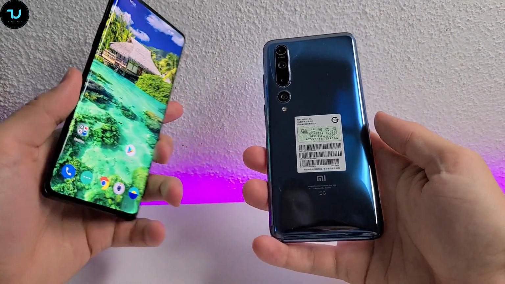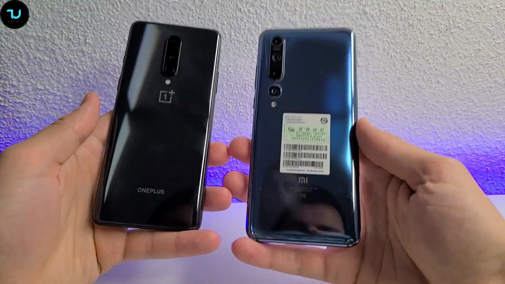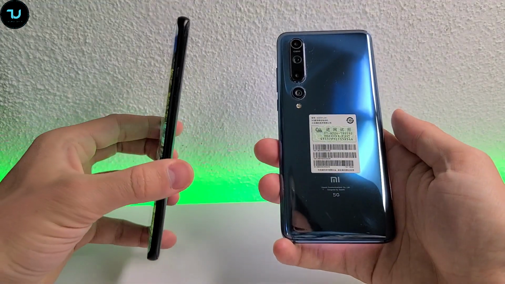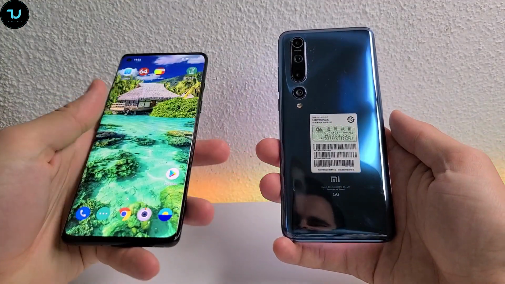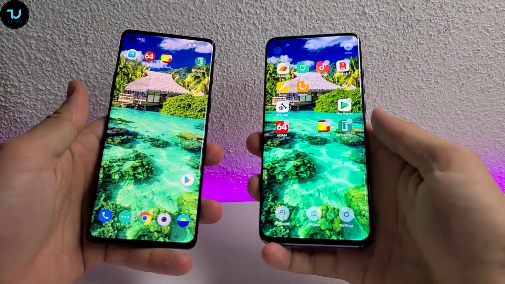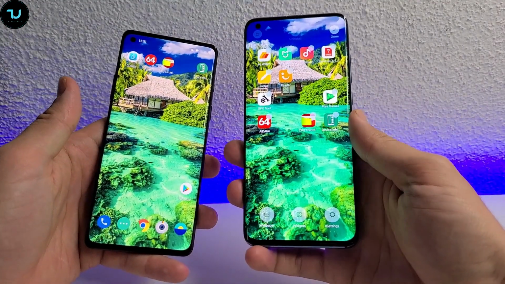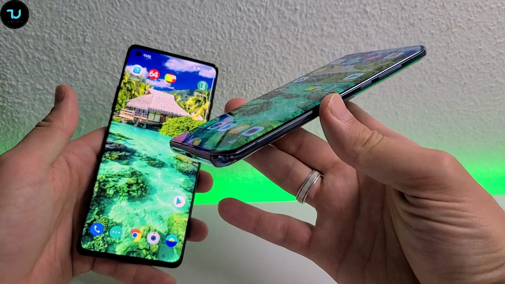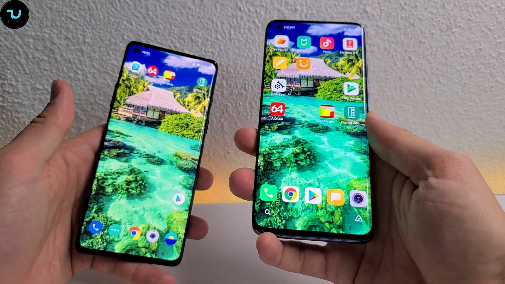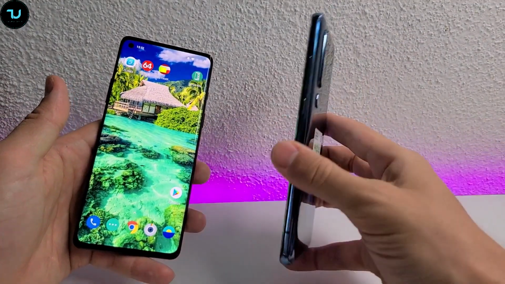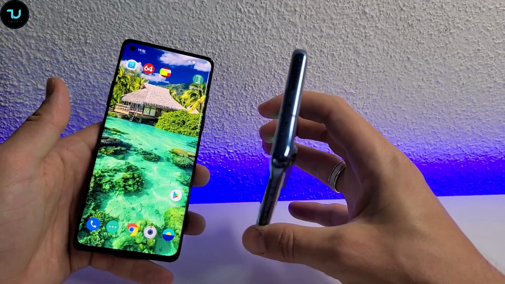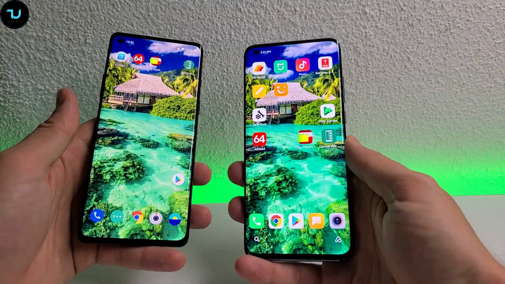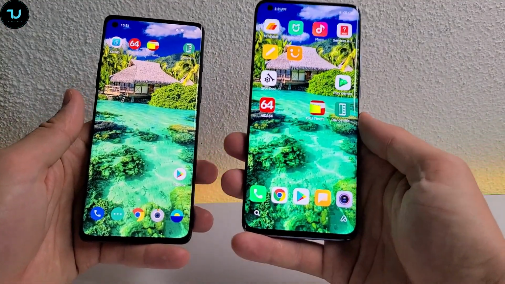So just regarding the dimensions, why would you choose the OnePlus 8? It's probably because it is slicker, it is lighter, and it's more usable in one hand. While if you are into more curvy displays, and it's more attractive for you, of course you're gonna go with the Xiaomi Mi 10. Of course, if you want to have the 3 speakers and IR blaster, you're gonna go with the Xiaomi Mi 10. Plus, it also has wireless charging.